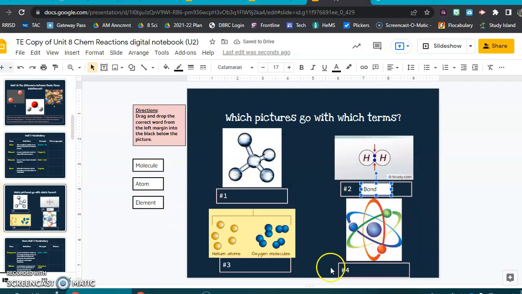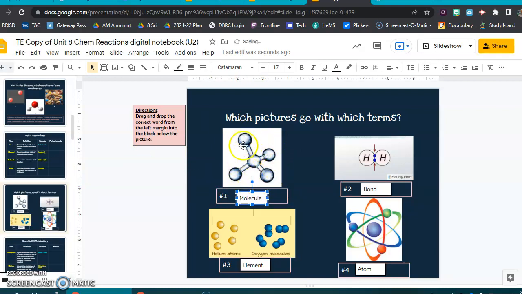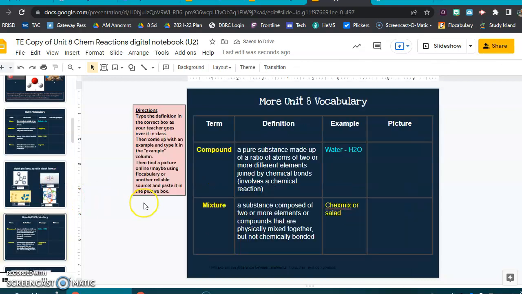And our little picture here should be familiar from last unit. That is an atom. So now our elements, they're separate. Helium comes individually. Oxygen, you're going to find it together with 2. It's what we call a diatomic ion, meaning there's 2 of them to make up oxygen. And this is actually a picture of a molecule. And we know that because it shows the bonds and the other attachments.